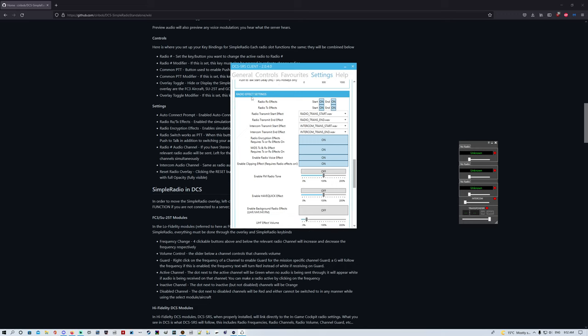Next one, radio effect settings. This is if you want the little clicks before and after you press and hold. It just makes it sound more realistic. I'll show you in a second when we join a server. Radio receive effects and radio transmit effects, I've got both of those turned on. You can change the sound of them. They've got a couple of different options.